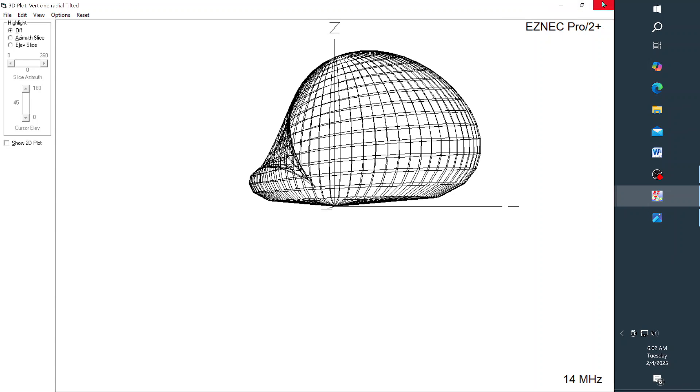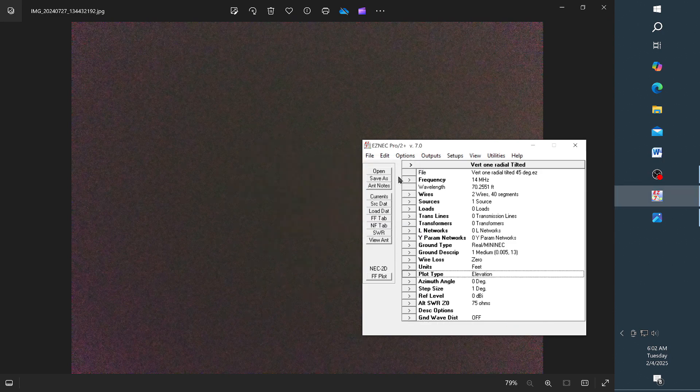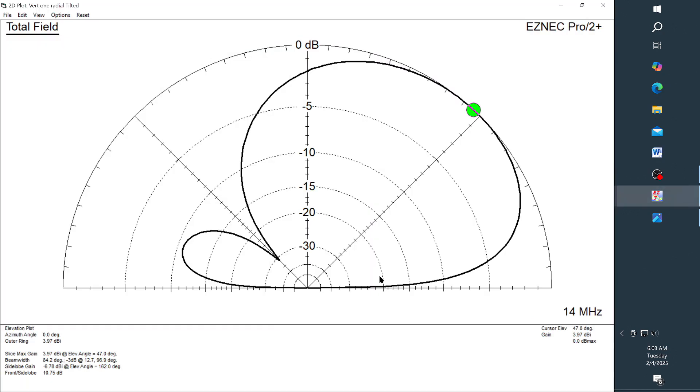Let's look at an elevation far field plot. It's saying our maximum point in our signal strength will be at 47 degrees, and that we have a great gain of almost 4 dB. That's compared to a minus 0.25 dB for a vertical vertical. Notice straight up, we're only 2 dB down. So we still have 2 dB of gain, even straight up. And this slope here has a fairly low takeoff angle, looks like about 15 degrees.